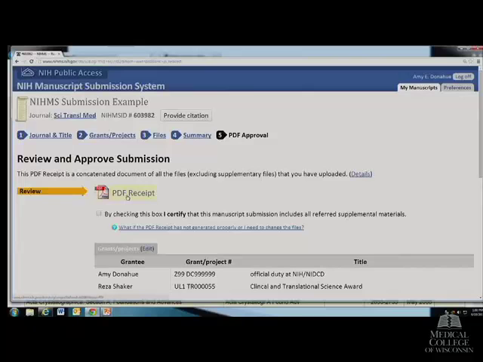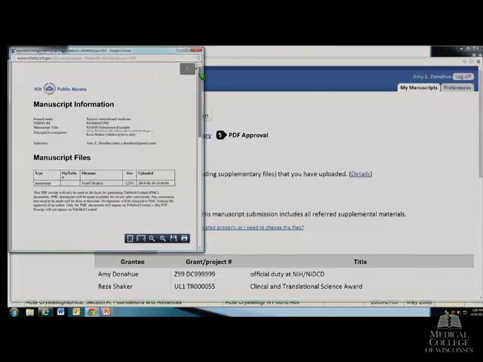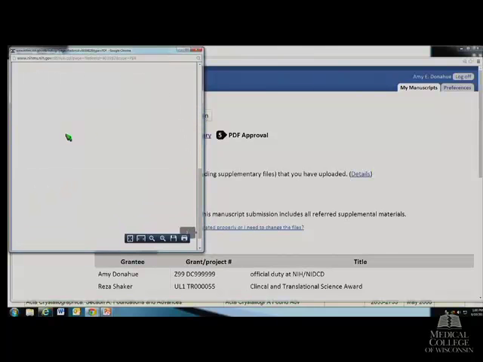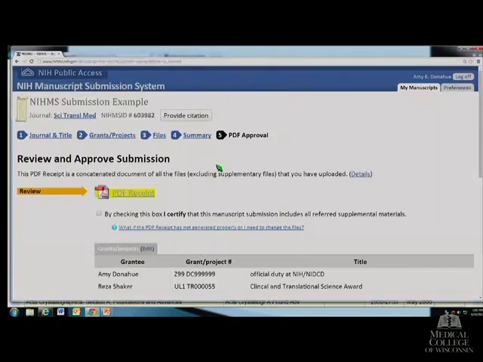This step can take a little bit longer. It might sit and spin for a little bit before the screen appears. But then you would just take a look at the PDF receipt. It's just going to be a big file with everything that you put in there. And this is my example manuscript that says this is a test. But you just take a look at that. It's not going to look that pretty, but you just want to make sure that everything is in there.